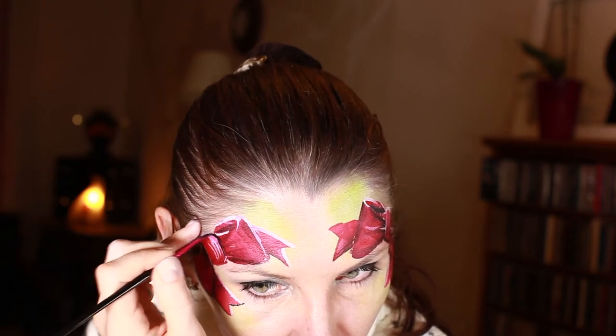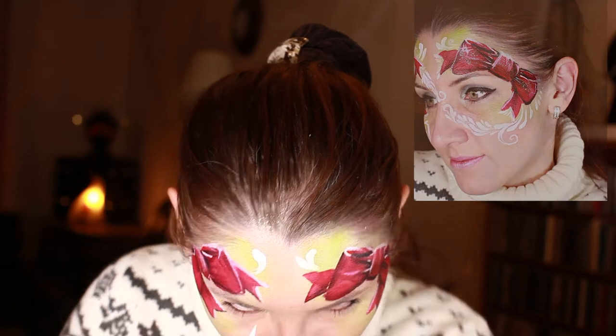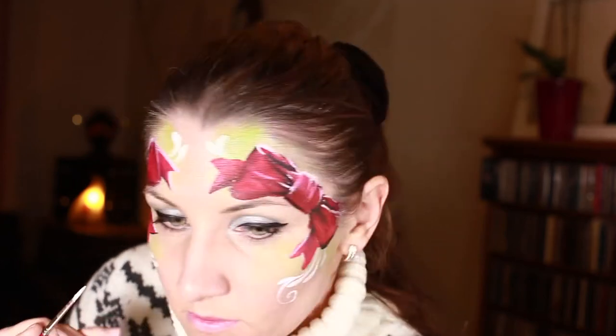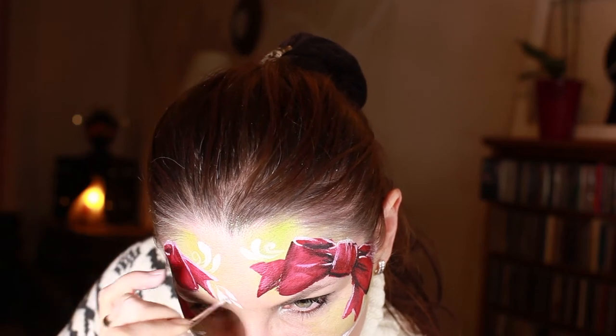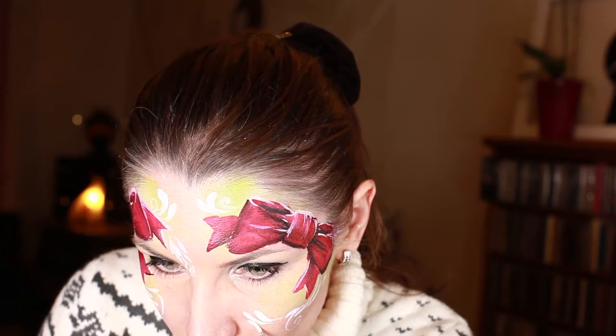And that's it — both bows are finished. Now I'm starting to decorate around them, doing multiple teardrops around and following underneath my cheekbone. Making some swirls, and I like to do it from both sides at once, so I'm switching from one side to another. I'm also going to go across my forehead and connect the lines in between my eyes.